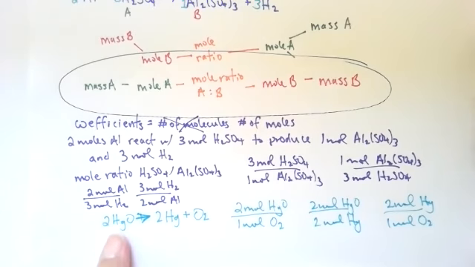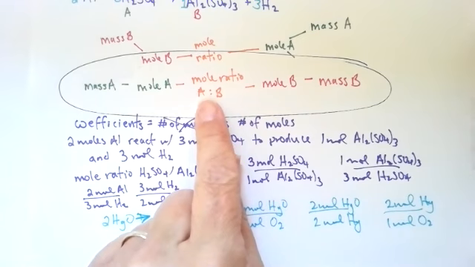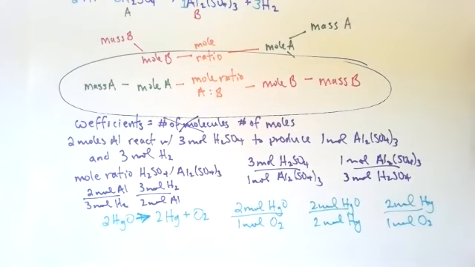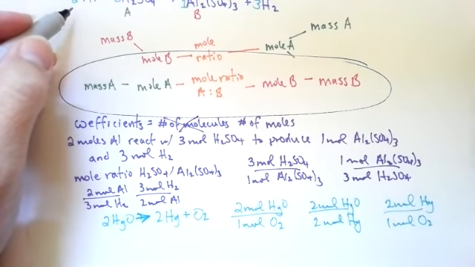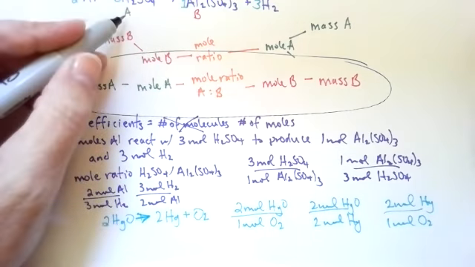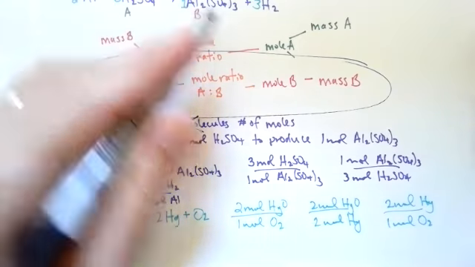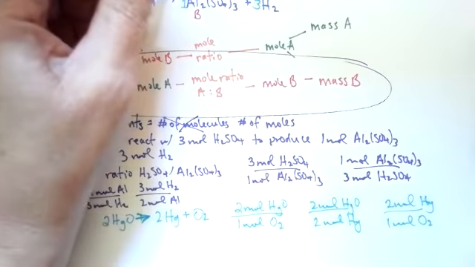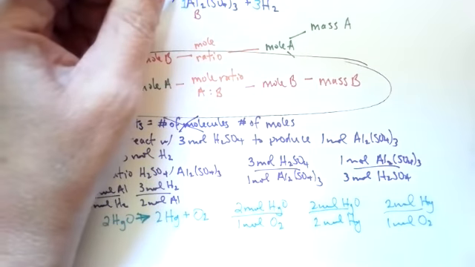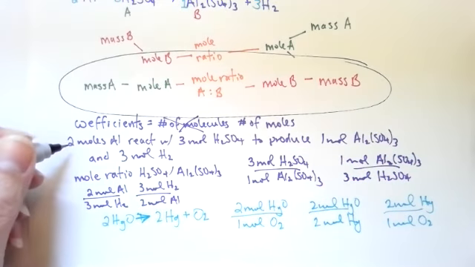If I'm starting with, let's say, 2 tons of mercury(II) oxide, and I want to know how much mercury I can make and how much oxygen I can make, I can do that calculation, but I have to use these mole ratios. This is the linchpin between your first compound. And remember this, so let's do a takeaway here. This is our first video in stoichiometry, which is a mass-mole relationship between 2 compounds. And if I have a balanced equation, I can look at the relationship between any 2 compounds. So in this case, compound A is sulfuric acid and compound B is aluminum sulfate. But the connector between those 2 is going to come from these coefficients in the form of a mole ratio.